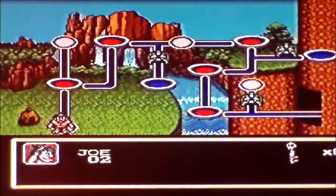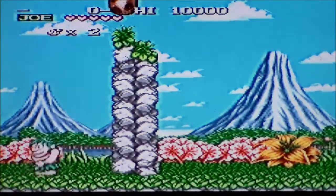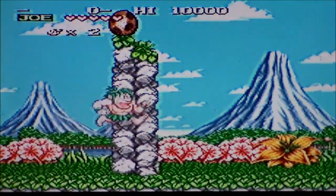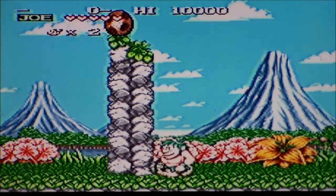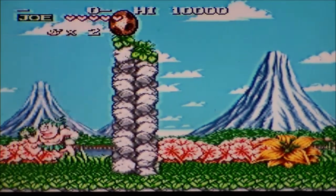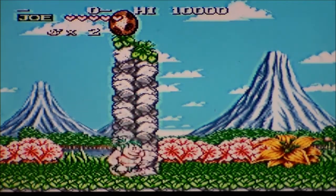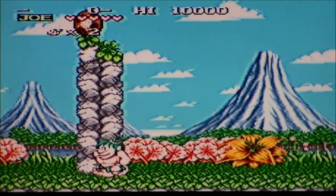Again, it looks far better on the screen than it does on here. So it's not truly accurate to the arcade, is it? Is what they say, right? Start. There we go. No, B. So I'm Joe. How do I get there then? It's been ages since I've played this. Oh, I got it. No, I haven't. Never mind. Oh, yeah, I have.